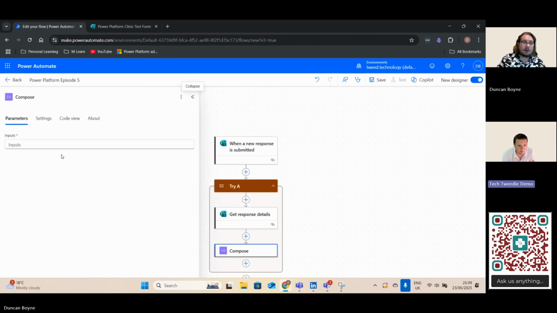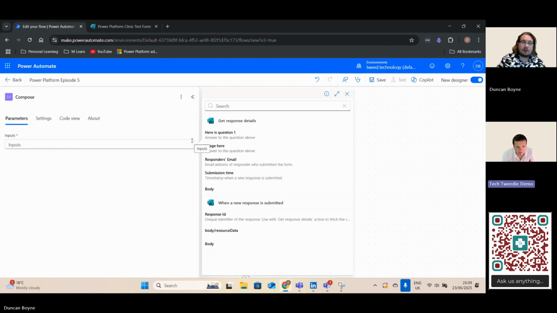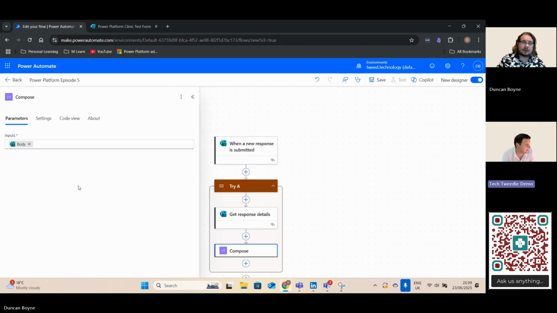So let's throw a compose in, and the object we want to throw out is the body of the previous step, get response details. That body there. Yeah, that's the body we want. And then let's save that and let's trigger our flow.